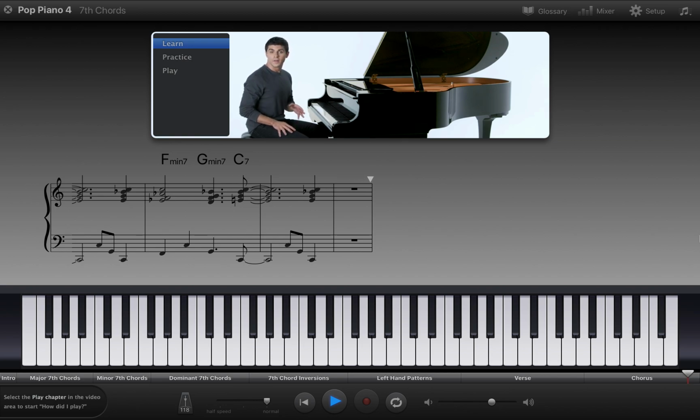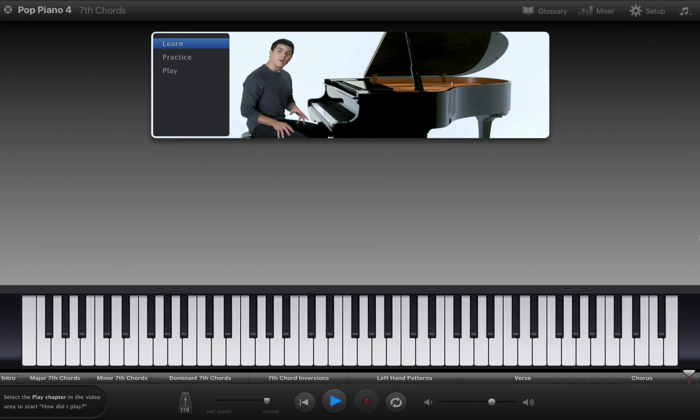When you try the song in the play chapter of this lesson, you may want to start by practicing just the right hand part and then just the left hand. Once you feel comfortable with both, put them together. Also, use the speed slider to slow down the music until you can accurately play all the notes.